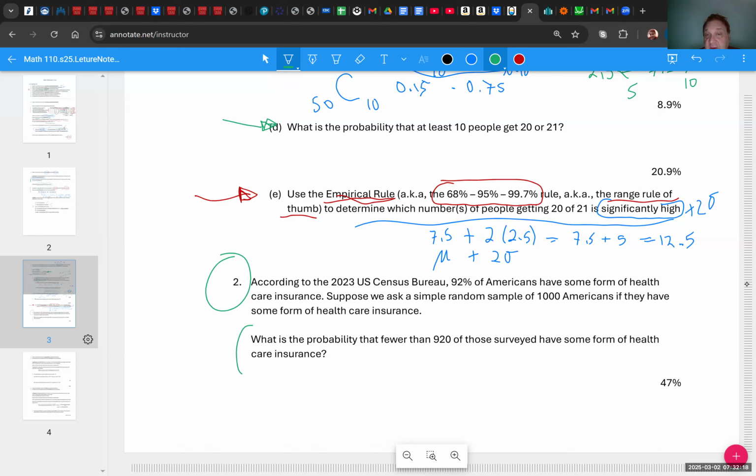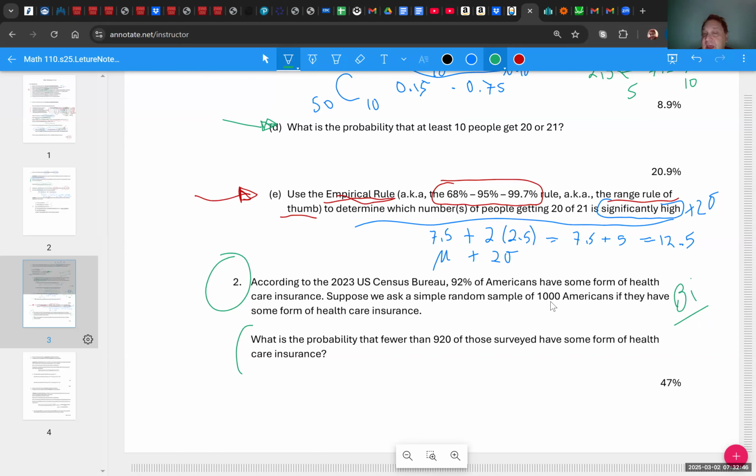care insurance? When you're looking at a problem like this, you need to spot the idea that there's either a yes, I do have some form of health insurance, or no, I don't. Yes or no, 2 possible choices, binomial, right? So when you're reading a problem like this, ask what the possibilities are. Oh, it's yes or no. Oh, that's a binomial distribution. So I immediately want to go to my binomial calculator.